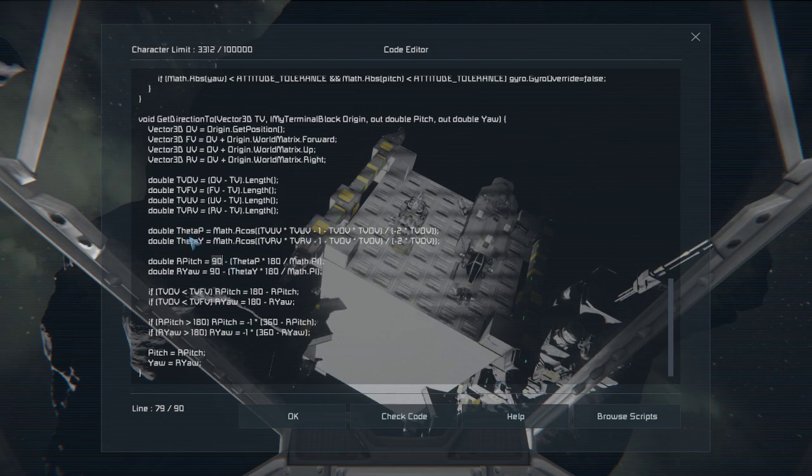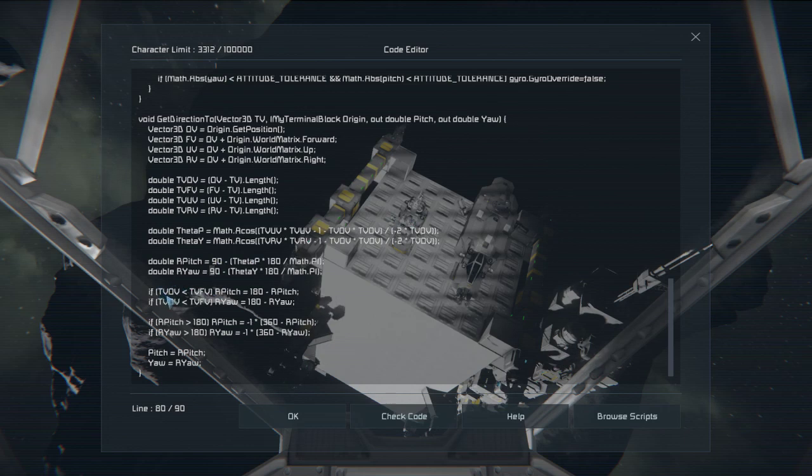So when you take 90 minus theta p or theta y, it's going to give you the angle that front needs to turn, because otherwise you'd be targeting getting this angle to 90 degrees and this angle to 90 degrees, but that's not really what we want to do, because we're feeding these values directly into the override for the gyro, so we want 0 to be your on point. So that's why we do this 90 minus here, so we can convert it and basically say, okay, if the forward vector is pointing towards the target, that's when we know we're done. So that's what that 90 minus does.